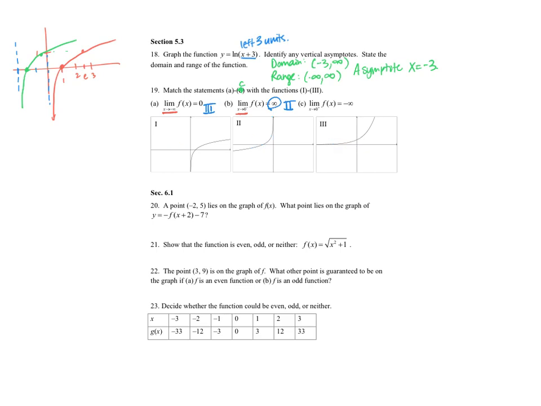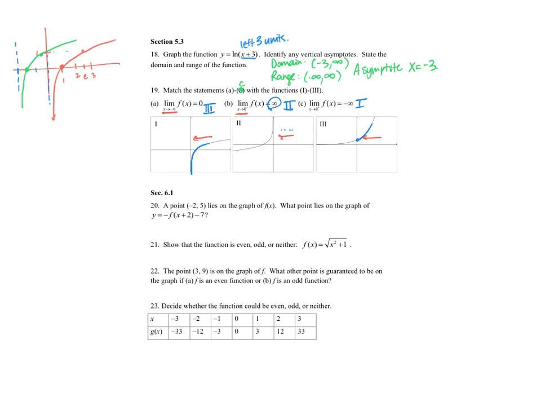Last one. It says I'm looking for what happens as x goes to 0 from the right. So I'm looking at this as I'm going to 0 from the right-hand side. It should be approaching -infinity. If I look at this function, as x goes to 0 from the right, this function's going down to -infinity. So that's the right answer. But let's look at the others. This one has no graph there as I'm coming in to the right. And this one, as I'm coming into 0 from the right side, it looks like it's approaching 1. So the correct answer is graph 1.